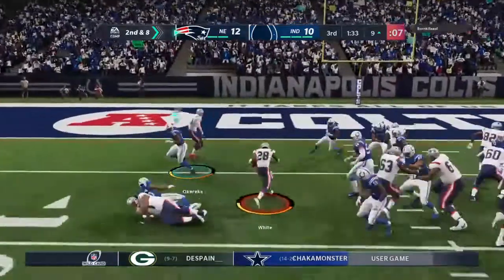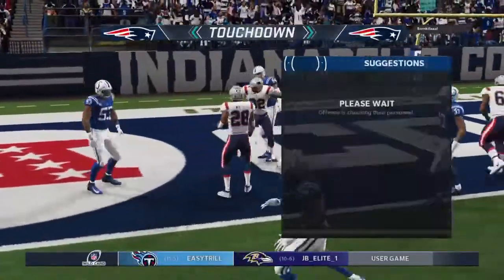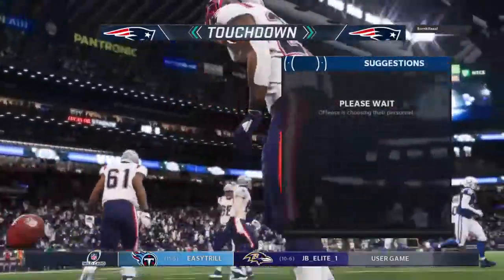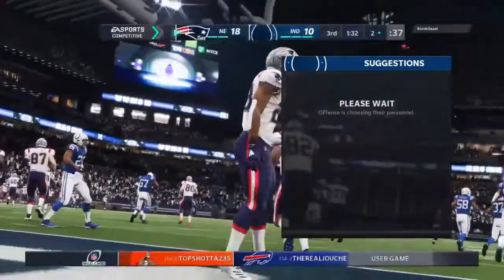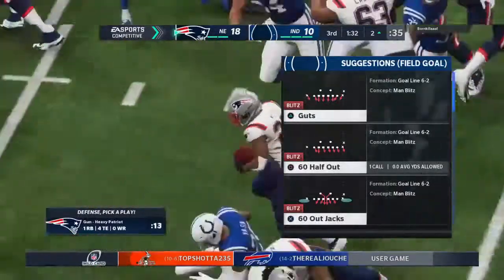Opting to run again here with White. And he'll take it into the end zone for a Patriot touchdown. New England, a 9-yard touchdown run. And the Patriots add 6 to their lead.